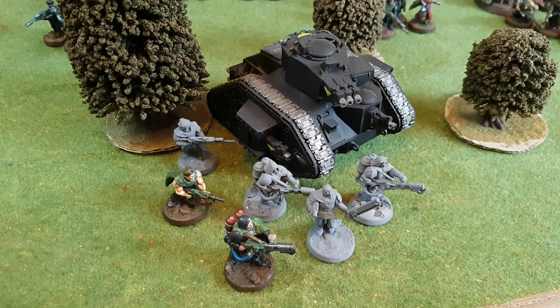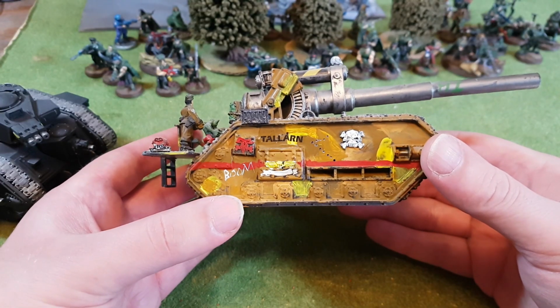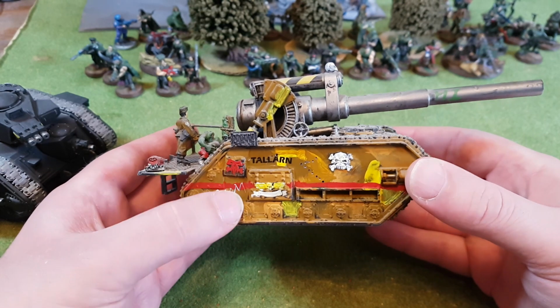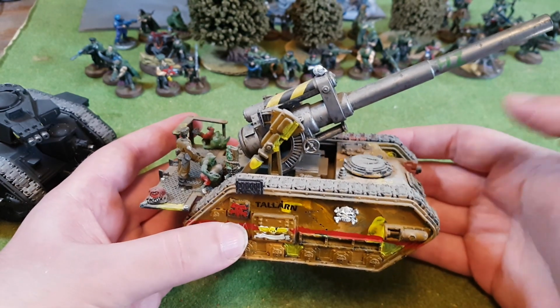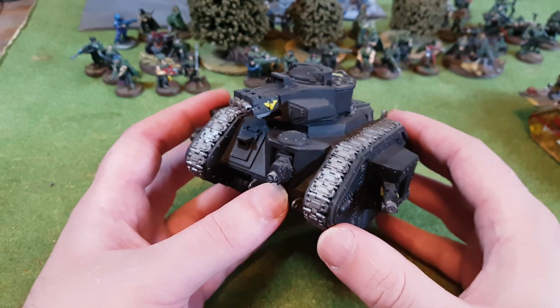The Basilisk needs a little bit of work to unconvert it. It was used as a looted vehicle for my orcs for some time. The Leman Russ has only really been painted with some basic details, so I need to revert the cannon and then finish painting it.